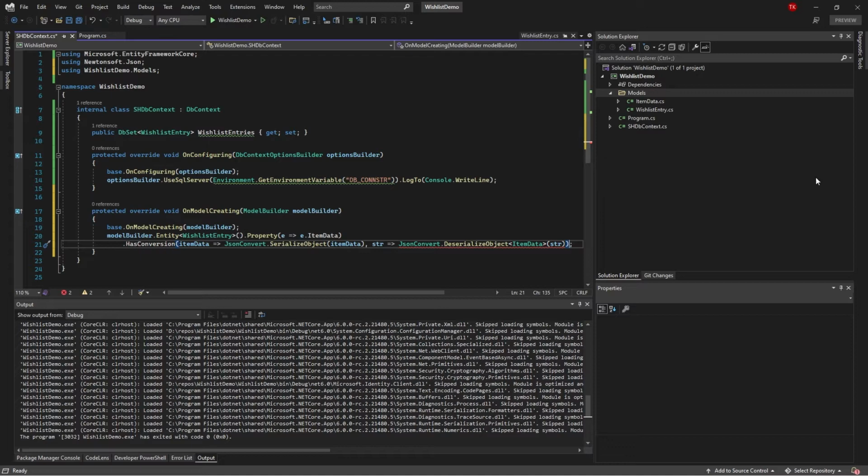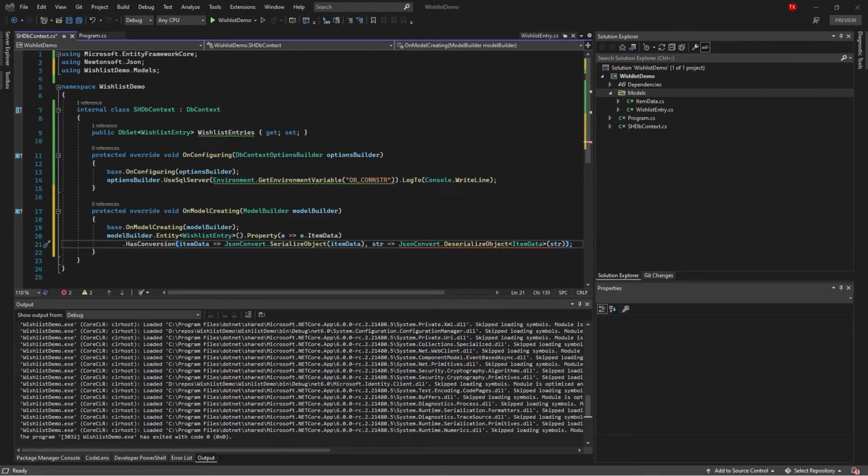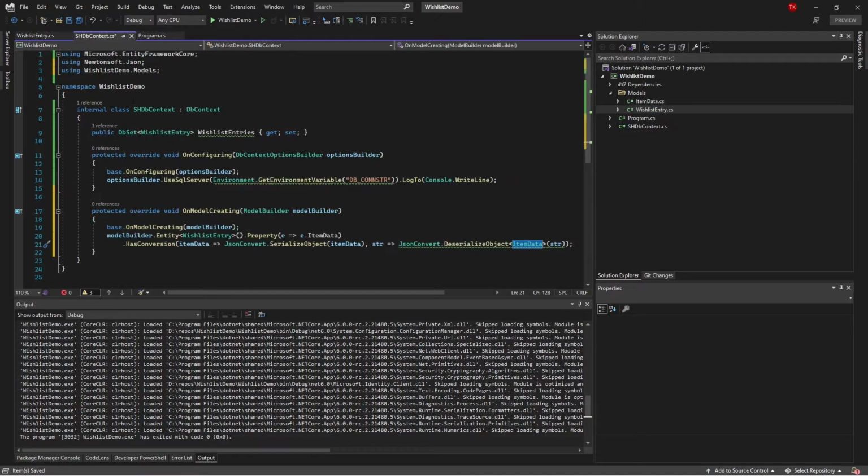Am I missing brackets somewhere? No. What I probably am missing is the type, because now, since our property on the object is still a string and the deserialized object is going to be an item data, we just have to go ahead and update it in our context and our model in here. So now, instead of being a simple string, it actually becomes an object that we can later on query.